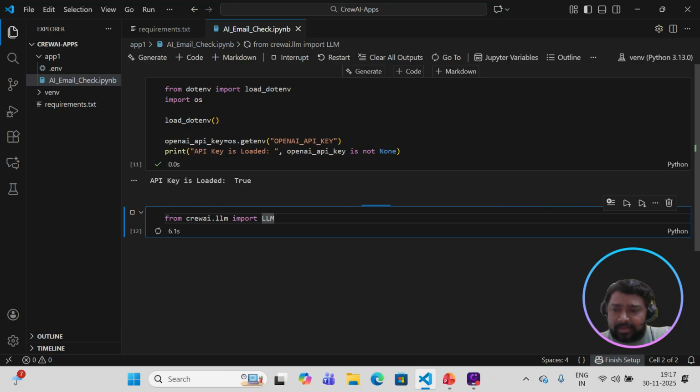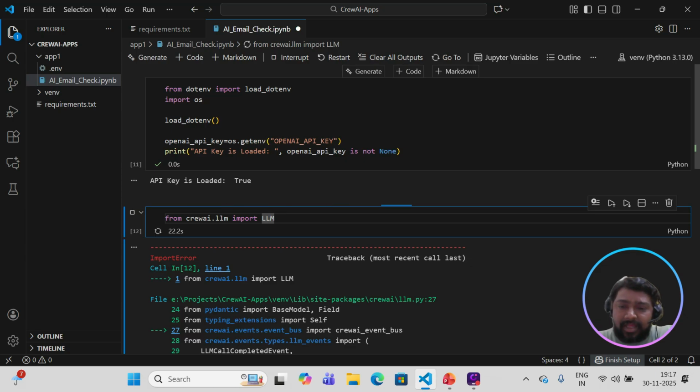It means from the CrewAI package, in the LLM submodule, we are importing the LLM class. As I mentioned earlier, CrewAI is a Python framework for building AI agents that collaborate like autonomous AI workflows.